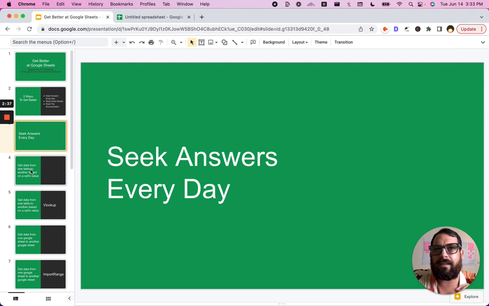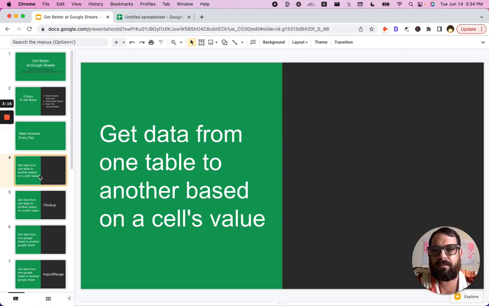Sometimes you need to know like the lexicon or the terminology of Google Sheets. You can use it later when you search on Google. I have 3 little quizzes here that I'm going to give you sort of the plain language that I found people use, and then I'll give you the answer of what's the formula that does this thing. Get data from one table to another based on a cell's value. You want to like pick parts of a database or a list of data, but it's based on some value.